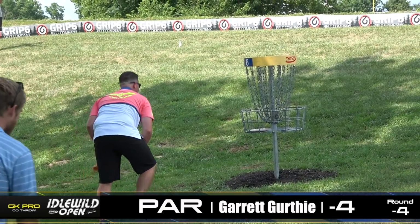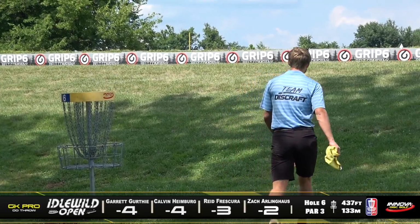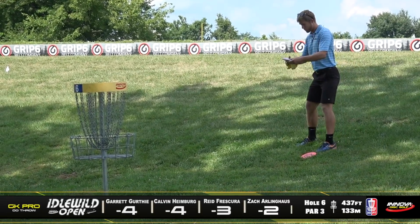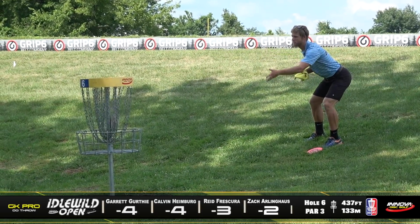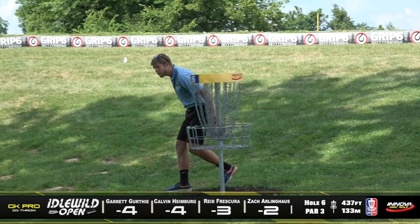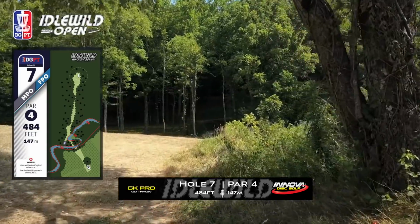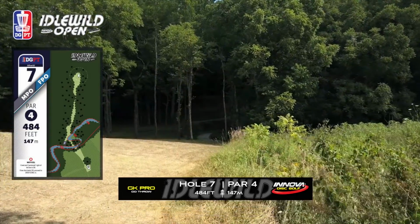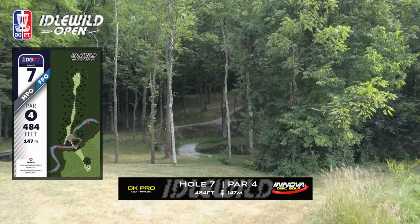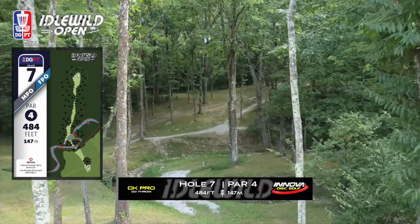This is a really cool card. A lot of fun spirits on this card. A lot of birdies so far, too. Definitely. None on this hole, but 4 down, 4 down, 3 down, 2 down for the card is a very, very solid start. And we are getting into some of the most technical holes that you're going to see on any disc golf course, but certainly on the Disc Golf Pro Tour.